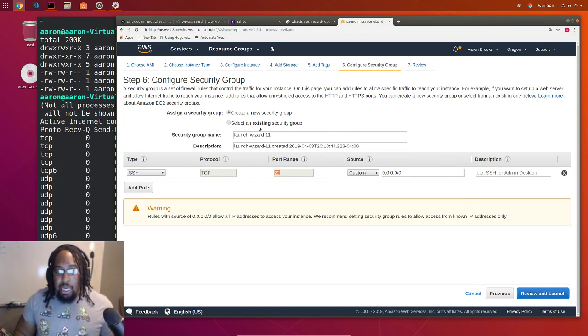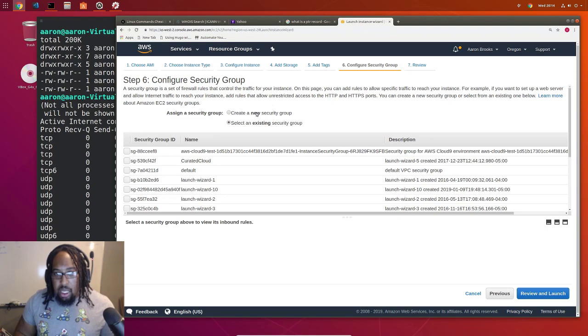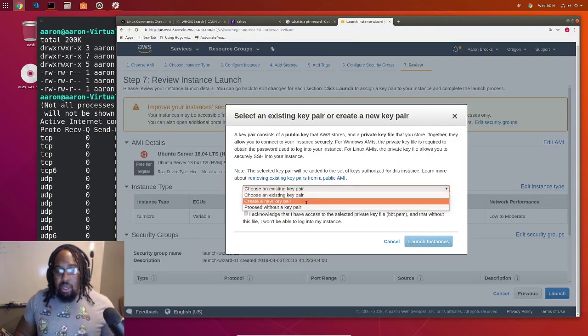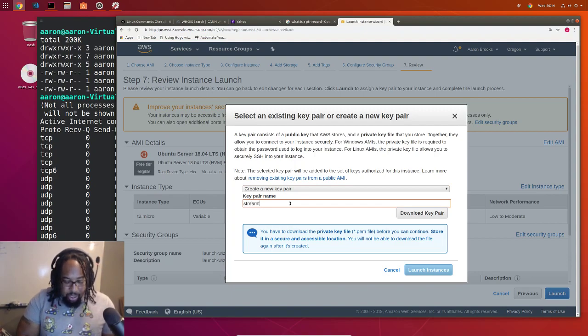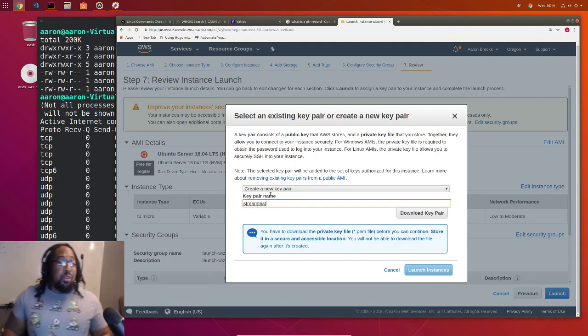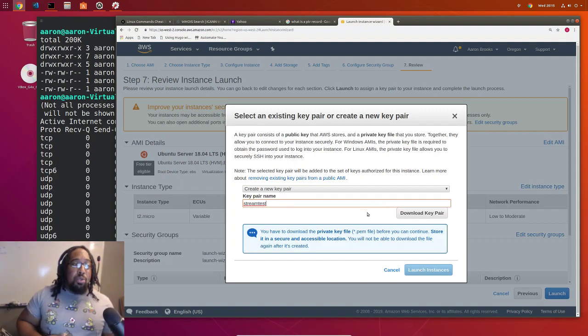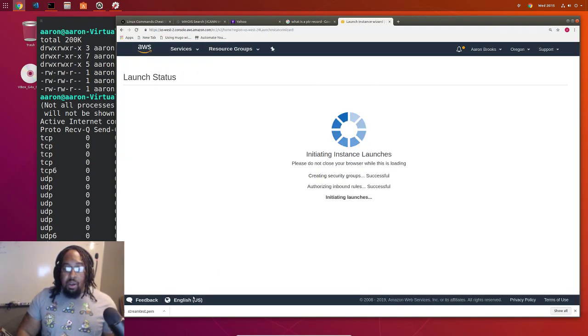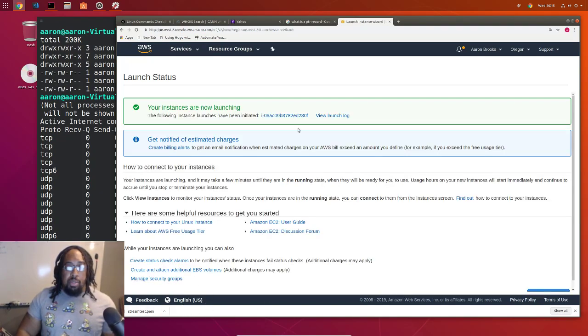It's basically saying I can log in from anywhere. Create new, it's fine. And then I'll launch it. I'm going to create a new key pair, and I'm going to call it stream test key pair. With Amazon, you can't log in to any servers with a username and a password. You have to log in with something called SSH keys or SSH key pairs. That goes along with what we're doing now, but it's another thing in itself to go over. You can see it downloaded a file here for me, and I'll do some stuff with that really quick.